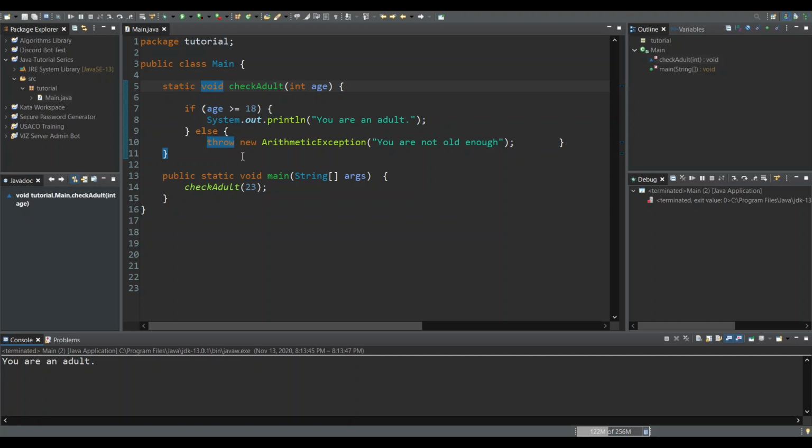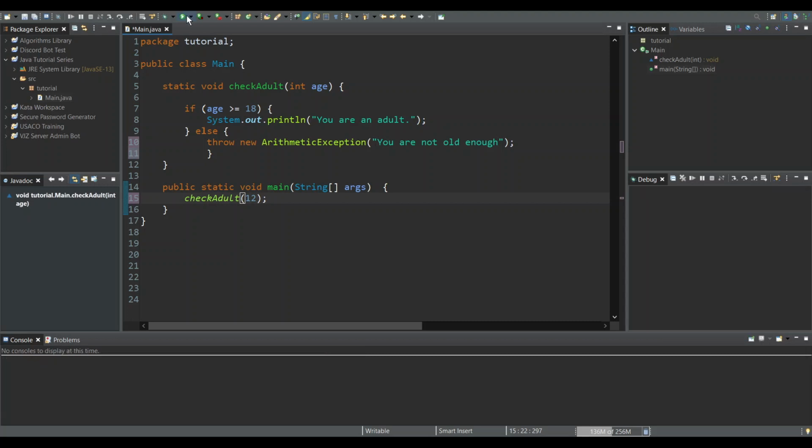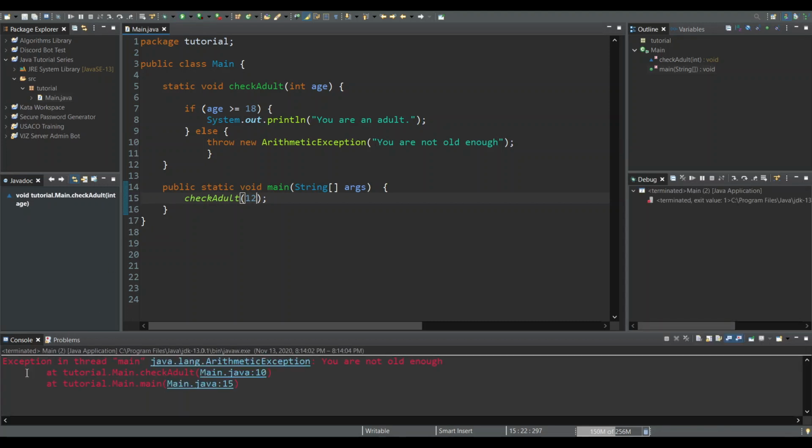But we can basically crash the program. Not really. We create a custom error, which is, if we change this to 13 or 12, you can see obviously this person is not an adult. So you can see we created our own custom exception called "you are not old enough." Now, obviously, what type of exception is that?